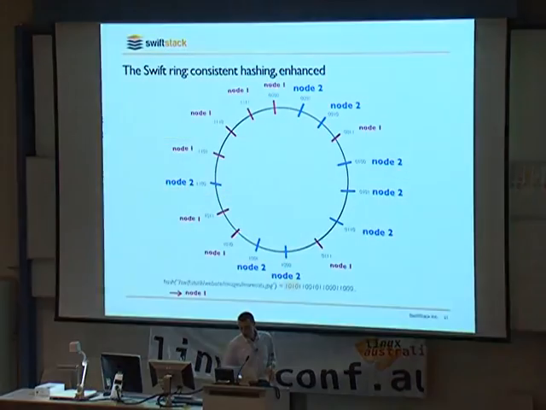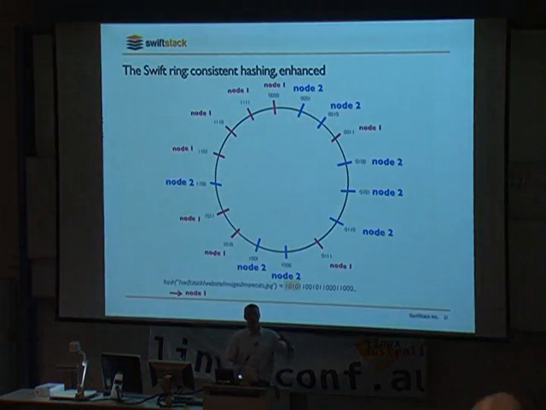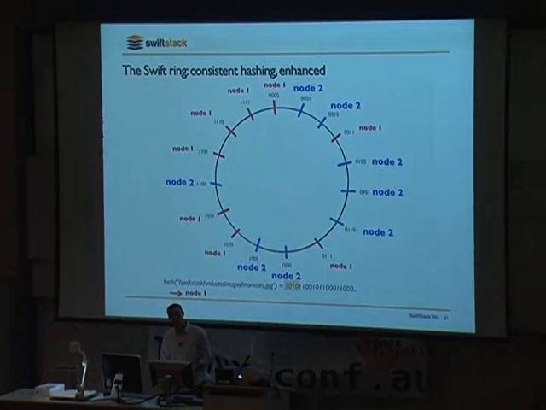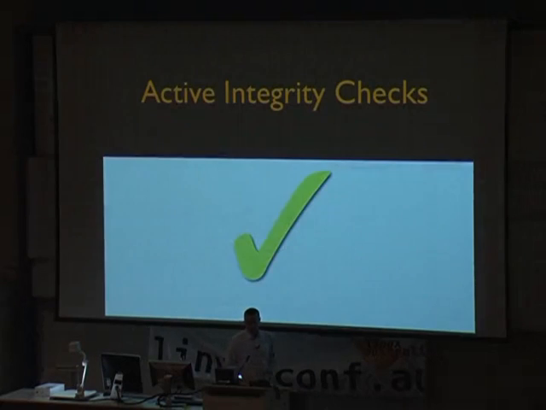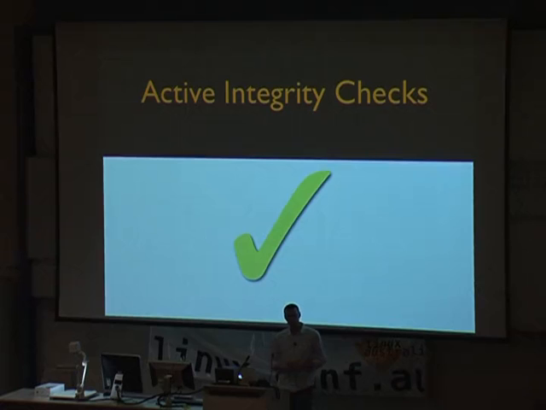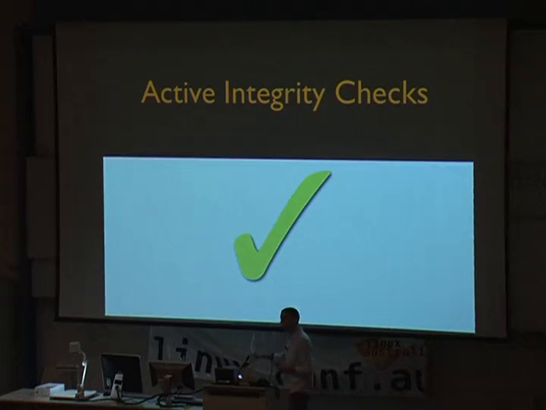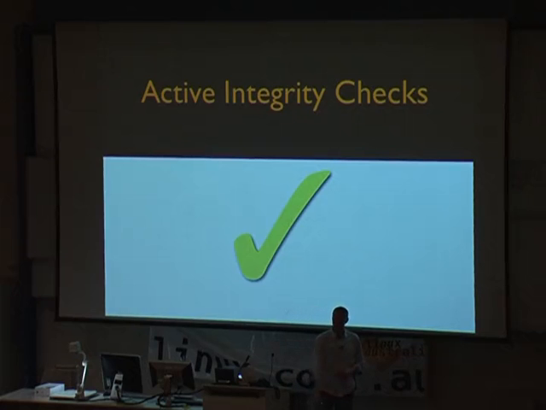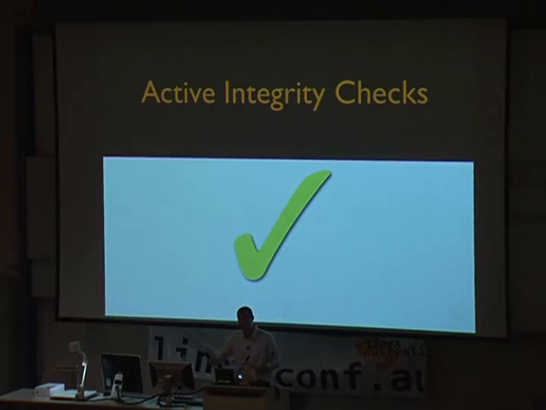Swift does nice things to ensure your replicas are placed in distinct availability zones so you can suffer a failure of a particular rack, a DC room, or a certain power supplier. Finally, we have active integrity checking on the back end. We keep checksums of all data and compare that checksum with what's stored every time data is read off disk to ensure there's been no bit rot. We continually walk the drives to check for file system corruption. We have replication running in the back end and do active checks to make sure drives are still mounted, still valid, and not throwing errors. All of this works together to provide a highly available and reliable system.